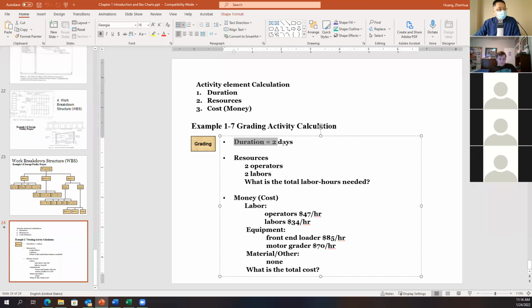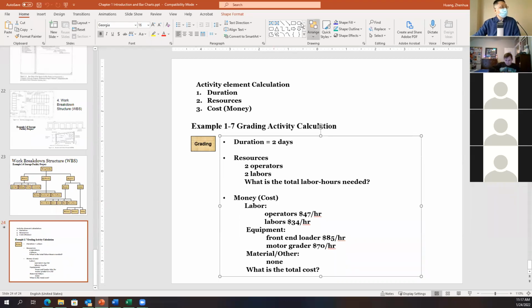I know the duration is 2 days, and I know the resources needed are 2 operators and 2 regular laborers for 2 days. I want to calculate the total labor hours needed, including the operators and the laborers. So how do we do this calculation?